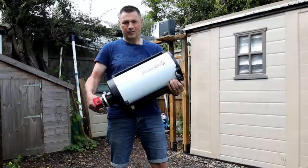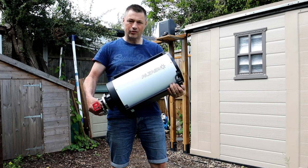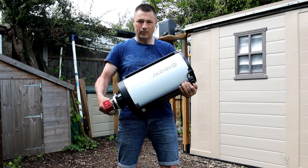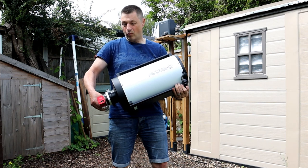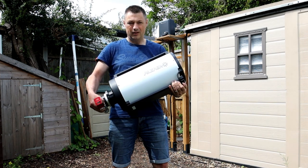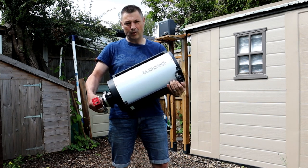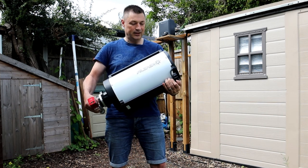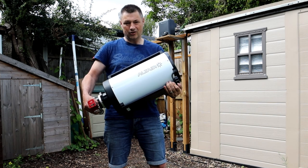Hi Joe and Russell. So the scope I'm going to use for our project is my Altair Astro RC8. I'm going to put the 0.75 reducer on this, so it'll bring it down to 1219mm in focal length, and it'll take it from f8 to f6. My camera will be the 294mm Pro, and I'm also going to use two filters, the HA and the O3 by Chroma, which are both 3nm, so I'm hoping to capture some nice data. So let's get this loaded up and let's get this project started.